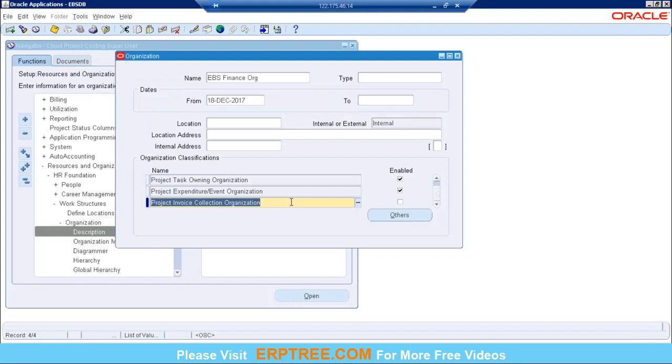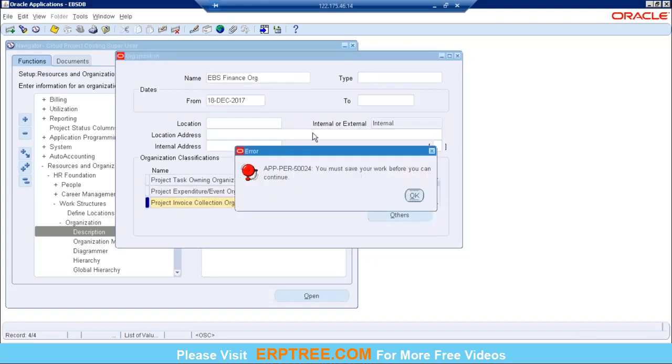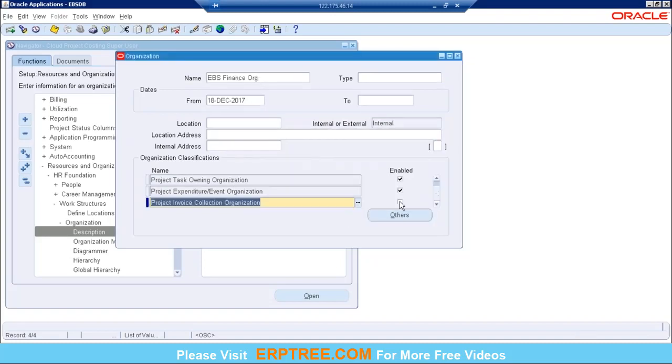Now, invoice collection organization means if I assign this classification, I can bill the customer under this organization. Okay, so I'm going to enable this as well. So I would like to bill the customer by using this finance org. I can do the expenditure, I can book the expenditure, and I can create a task in this organization.